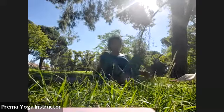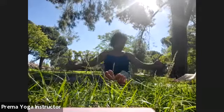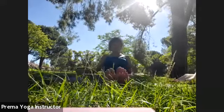Good. Let's take these legs out in front of us and just shake them out. And go up and down the IT band here for a minute. Make sure everything's working nicely. Let's circle these ankles around just a little bit. Warm up this body. Go ahead and circle your wrists around a little bit. Good. And then the arms go straight up.